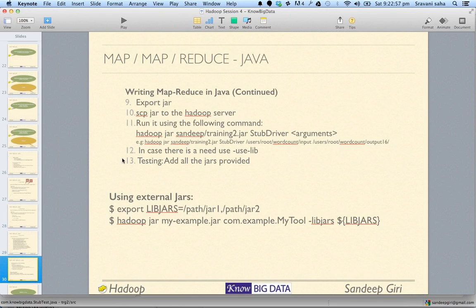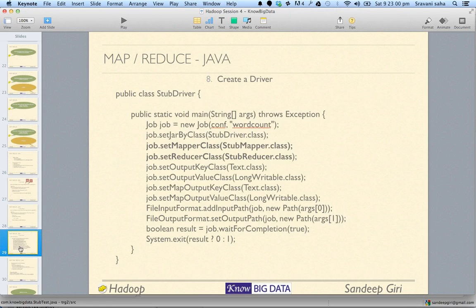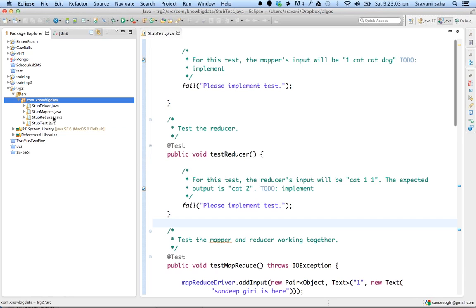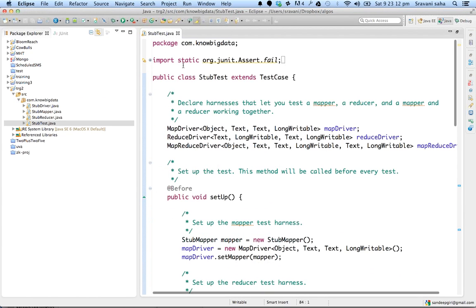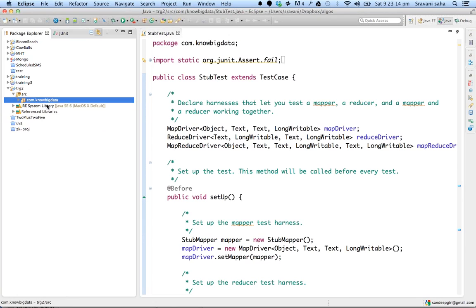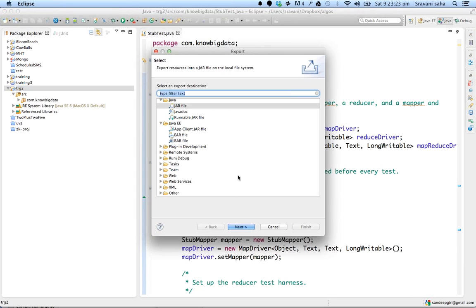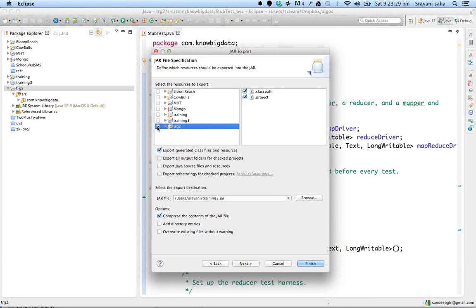So this is how it is done. Now the next step. Once you have written it, like here I have written this code already. All right. It's the same code. It has more lines. It has got those import package definitions, and you have got all of this. Basically, this is the standard way. And then once you are done with it, what you do is you say export. Okay, you say export, and you say JAR file next. Okay, and here you say okay, and yeah, now you generate the output. All right.